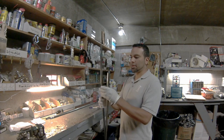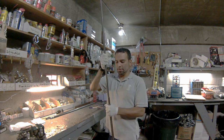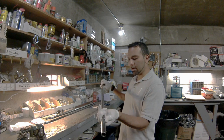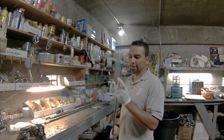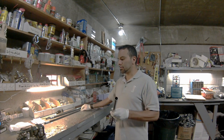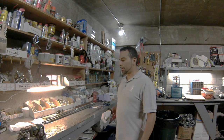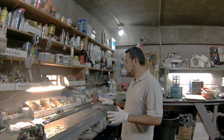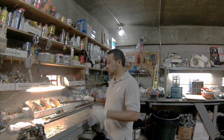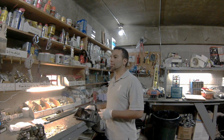One problem right off the bat I found is that although this is the right circumference to go into this tube, it just doesn't go in for some reason. Well, the reason is that inside this tube there's a groove that goes all the way down the length of the pipe, kind of like a seam, I guess. I could bore it out, drill it out, and just make it smooth inside so that I can fit this pipe in, and then I can cut my little segments to build my own hinges. But for one, I couldn't do it today because I didn't have the right drill bit, the 3/4 inch drill bit that fits in here, so I can drill that out. So the other thing that I thought about doing is just going online to see if I can find those hinges that I actually saw at the trailer dealer.